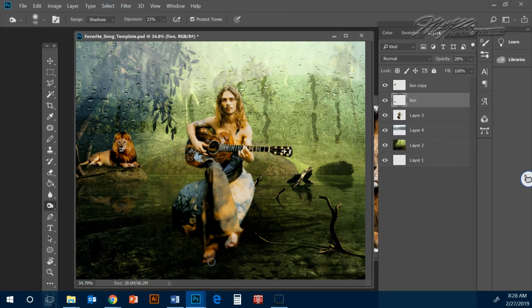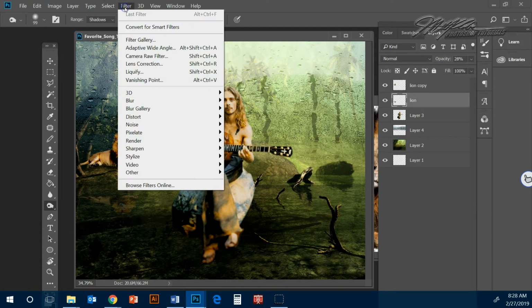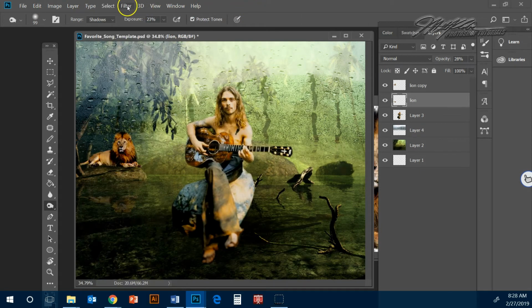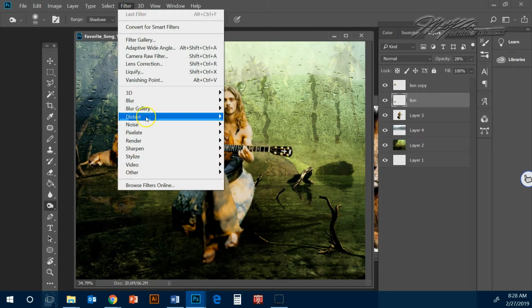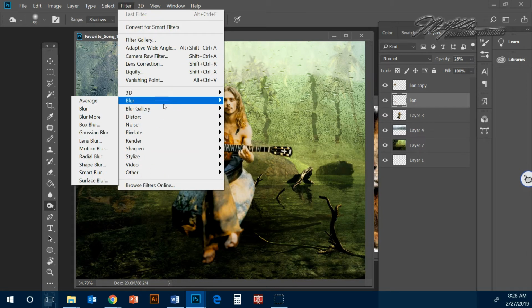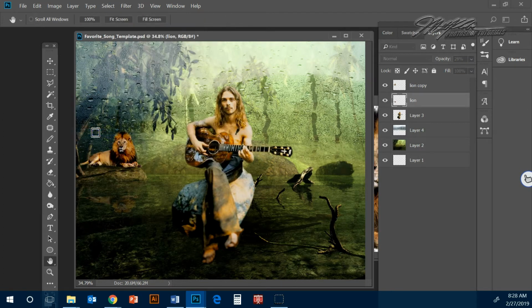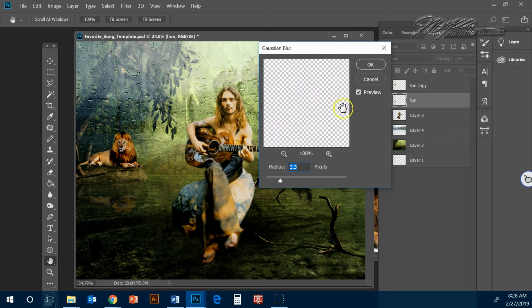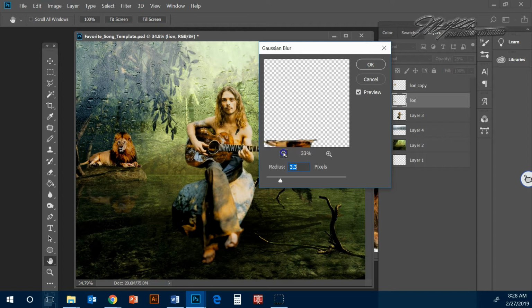So I'm going to go back to this. Now, you guys have probably chosen each one of these except filter, correct? So this is what a filter is, and there's all these to choose from. One that I really like is blur. My personal favorite is Gaussian blur. So I'm on the lion. It's going to pop up like this. You really can't see the lion, right? I don't even know where he is. I got to zoom out to see where he is. All right, there he is. So zoom back in.